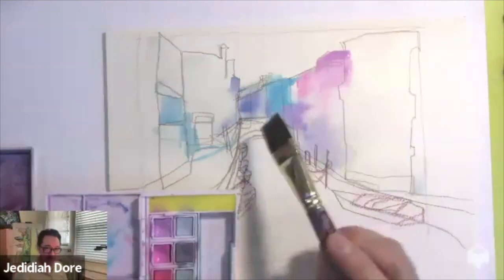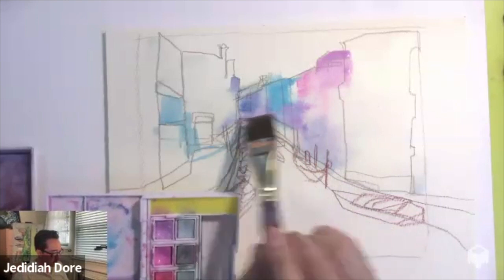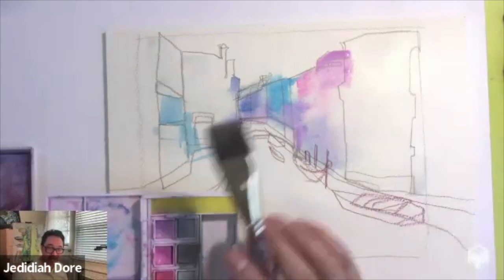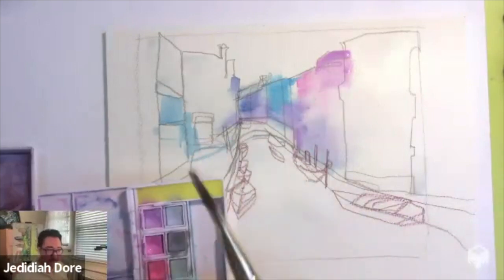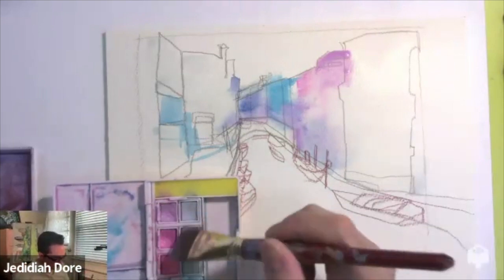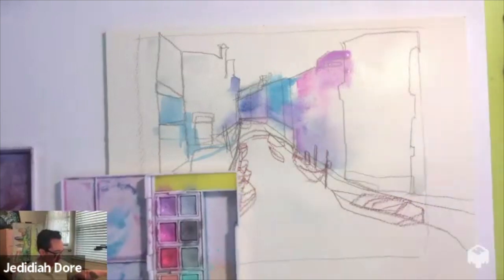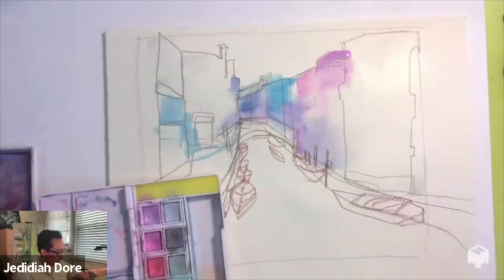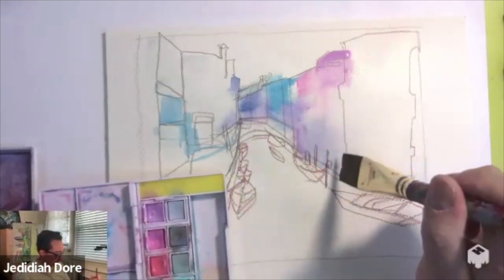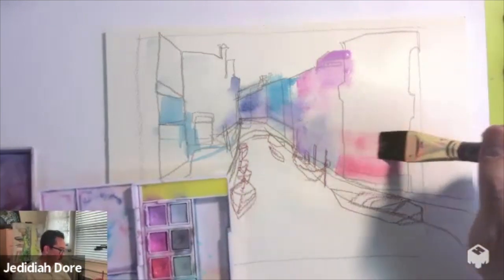And sometimes I'll bring that color into the other wash that I laid down earlier because it's still a little bit wet, but I am careful not to get things too muddy and not to compress too many colors together. Give it time to dry, basically. So here, now we're going for the warmest color that we're seeing.